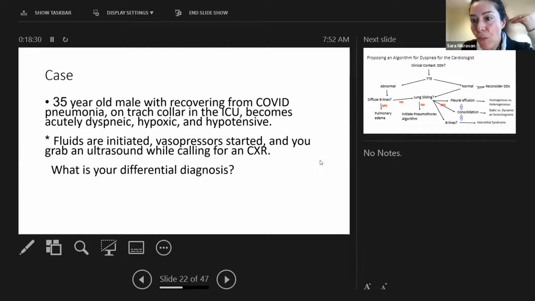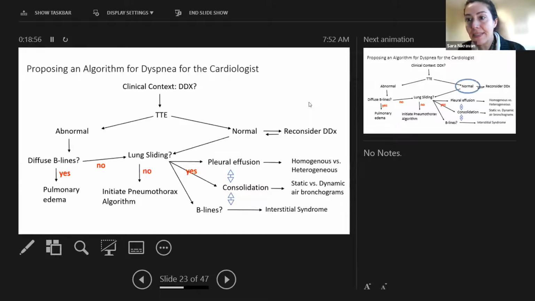And so I'm thinking to myself, what could this be? You always have to have a question in mind when you're doing ultrasound. And I was worried about a number of different things, but to become acutely hypoxic, I was thinking of an acute process. Did he have an acute pneumothorax? Did he have suddenly bleeding in his chest for some reason? Did something happen? Did he have an MI and suddenly have a heart failure? Well, luckily his echo was normal, and we had done one earlier in the day. And before this, there were no signs. There had been no EKG changes. So my suspicion here was really low.